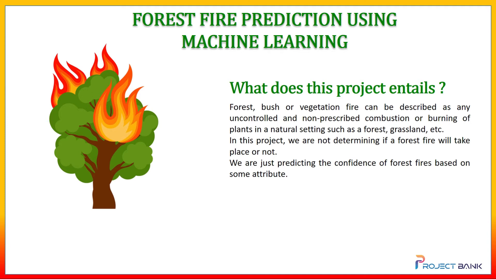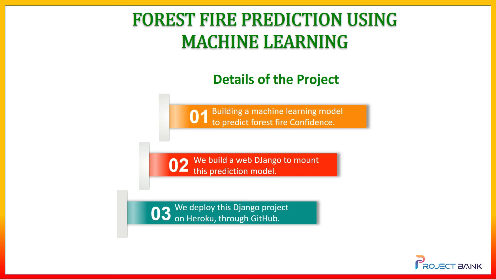It might look similar but it is not. If I were predicting true or false for a forest fire happening, that means it is either 100 or 0. Instead, I would say there is 80% confidence that the forest fire might happen — meaning there is a probability of 80% that the forest fire will take place given the specific data for that forest fire. So moving forward, now we see the details of the project.